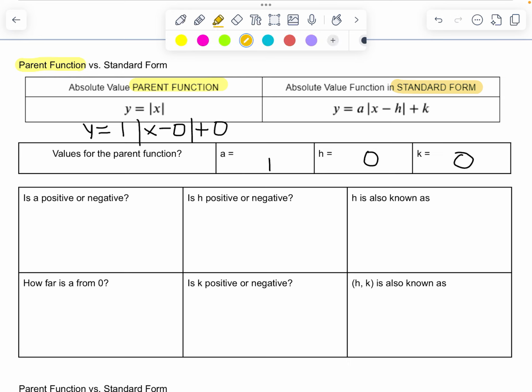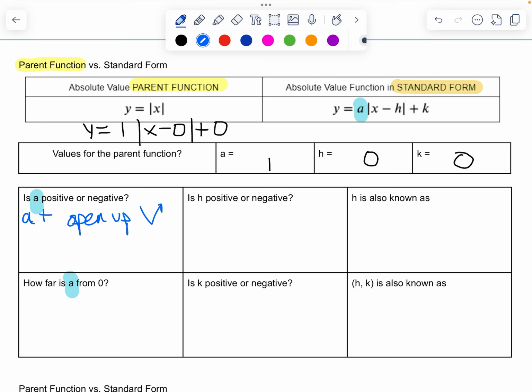In this situation, we know that the letter A is the coefficient in front of the absolute value function. Very simply put, there's a couple things that A tells us. If our A value is a positive number, then our absolute value is going to open up.